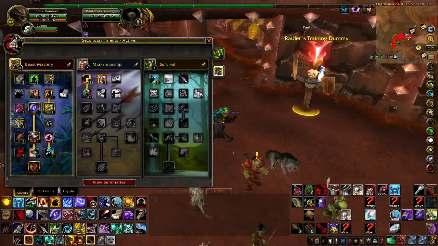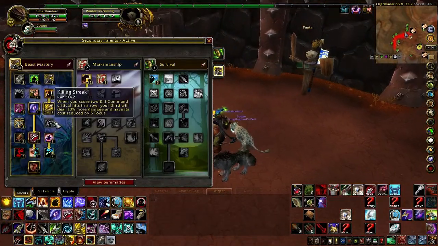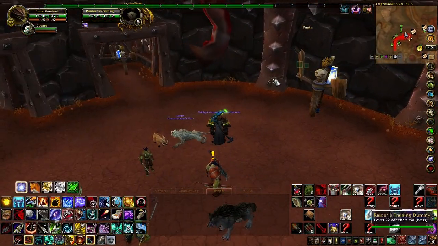Use Aspect of the Fox to regen here and there. Switch back to Hawk. If need be, use Fervor and get my Kill Command with a guaranteed crit. It looks a lot like the Death Knight's Killing Machine in a way. Guaranteed crits are nice, aren't they? But anyway.